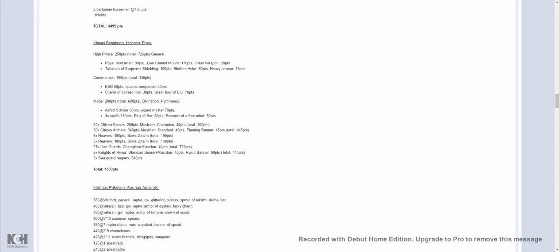Because against my bad matchups, the MSU lists, Pyromancy is really good. Pyromancy is crazy strong, but it has some bad matchups against high armor and such. And the thing is, with the Asphalt Scholar, Pyromancy gets even better. What's the name of the spell? The Scorching Salvo. For me, it's 27 inches. Everyone within 27 gets D6 strength hits. That's insane. It's really good.